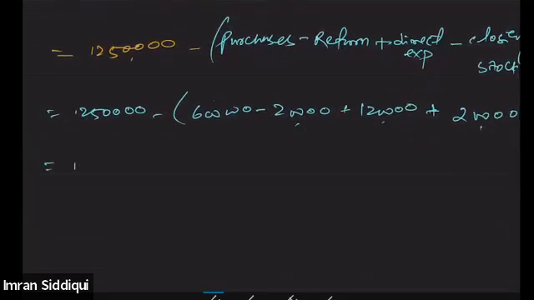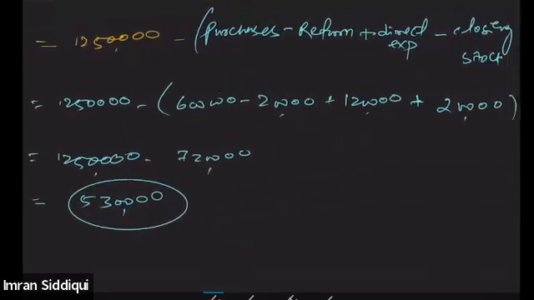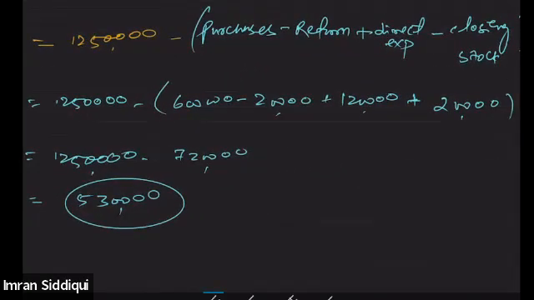Right? And now 12 lakh 30,000 minus 6 minus 20 plus 120 plus 20. Just a second. Calculating it. This will be 7 lakh 20,000. And subtracting 7 lakh 20,000 out of it, we will be getting 5 lakh 40,000. Is it clear, everybody? This calculation is clear. Alexander, Halima, Evan, Mariam. Yes, sir.